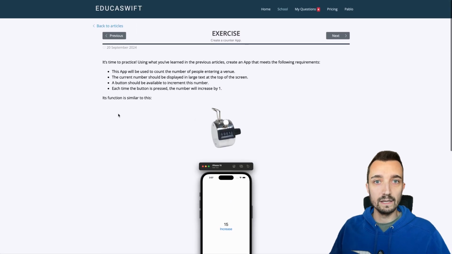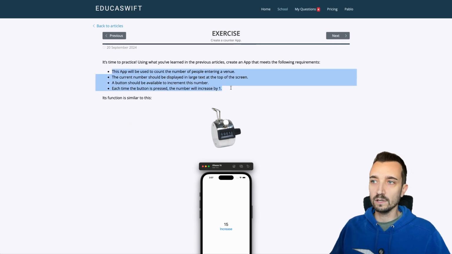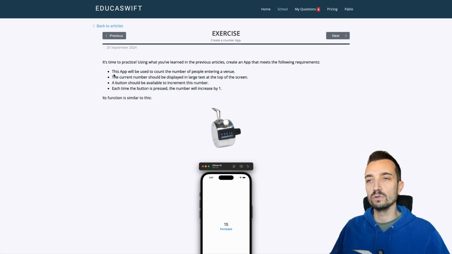So as with every exercise in this school, we are going to first read the description. These are the points that this example needs to follow in order to be correct. So let's start. This app will be used to count the number of people entering a venue.